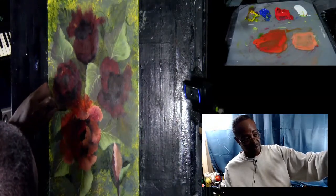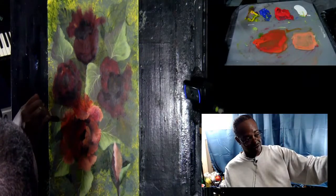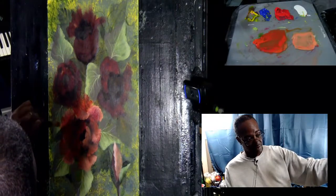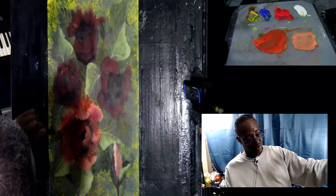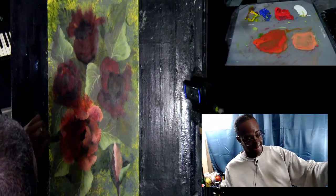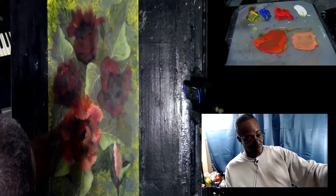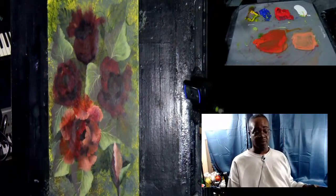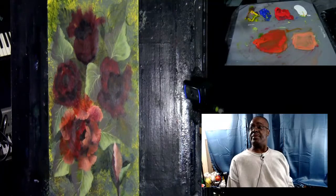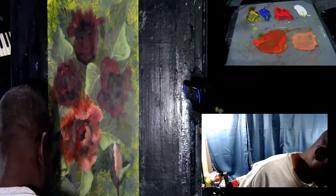Let's do it here. A little push of color. A little push. Not much. Just a little touch of color right in there, just to kind of frame it a little bit. You don't necessarily have to do too much of this. Just frame it a little bit. Come on in. You can tell these guys what direction to go, where you want to put it, where you want to pull them. Okay. Just like that. Okay. All right, we'll leave him alone. It's enough of that for him. Let's move on to the next one.